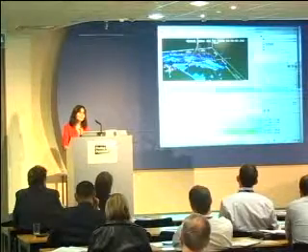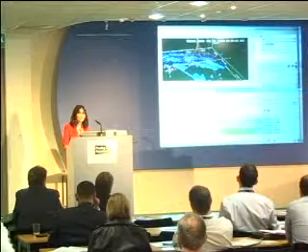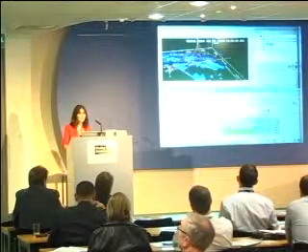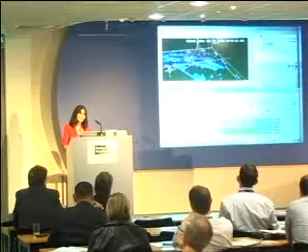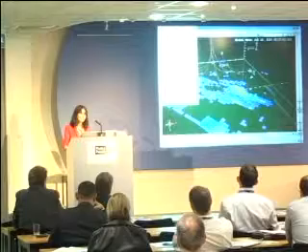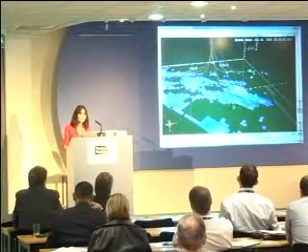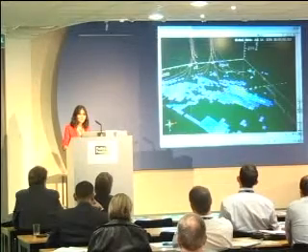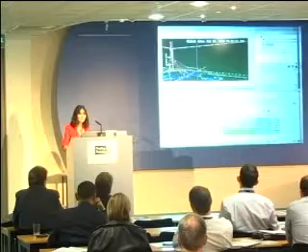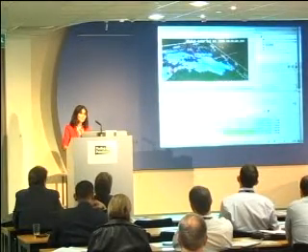The only information now missing is the dogleg severity, which is in degrees every 30 meters. I'm just going to put a dogleg severity of 5 in both, and that will now complete the well path. So building a well path is incredibly quick and straightforward, and we can see that we now have that well path completed.